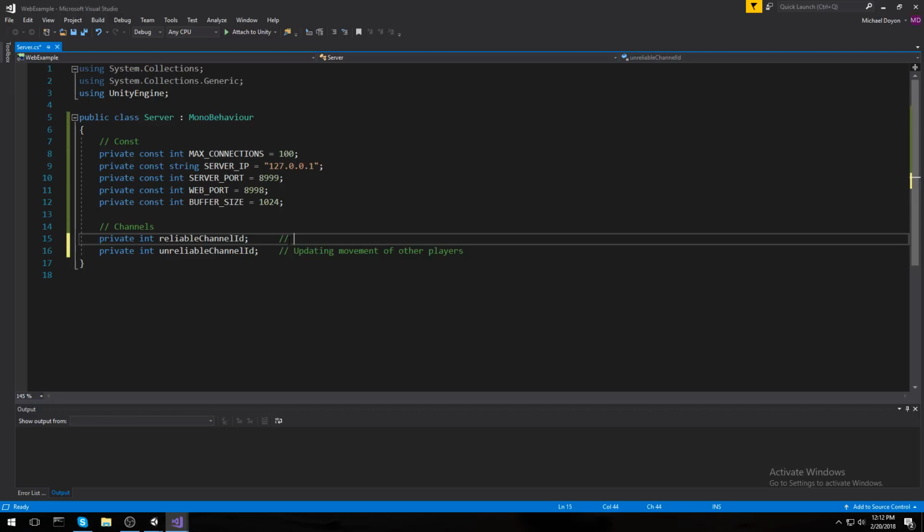Now, there is one called the reliable channel, or if you're outside of that scope and you just want to be using other protocols like TCP, those are messages that have to be received, and they have to be received in the right order. So in that case, if your player makes a purchase, so if you purchase an item from a store with in-game currency or real money, so if he buys an item, you want to have the other message that says, well, here is your item.